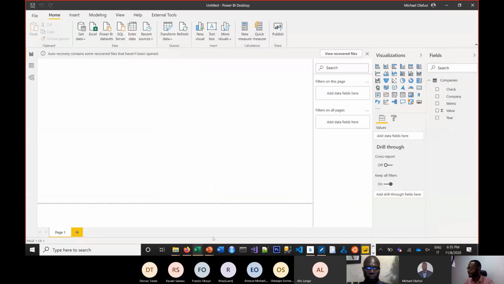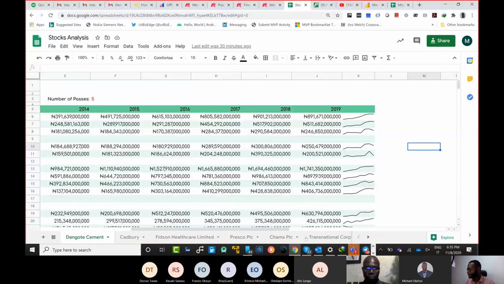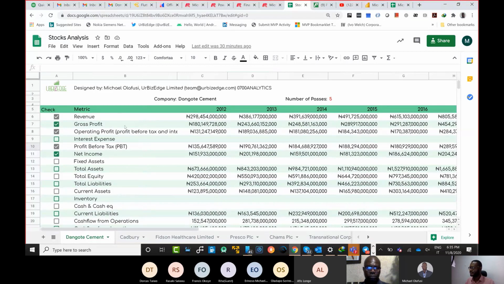The Google Sheet was used because there were supposed to be three of us working on this, so the Google Sheet made it easier for us to collaborate. The other guys, even me too, I find it easier than Excel online. Even though I should be ashamed to say that, there are some features, like this checkbox, that you don't have on Excel online. The Google Sheet has some really, really cool features. So anyway, this was what we decided to use, and that's the source of the data: PDF annual reports of companies.